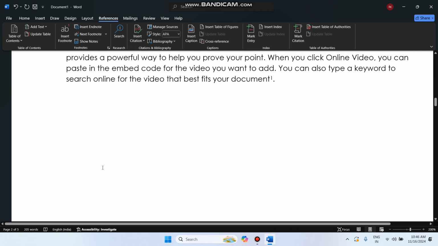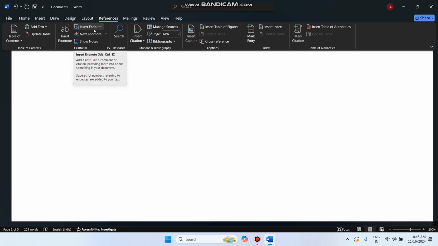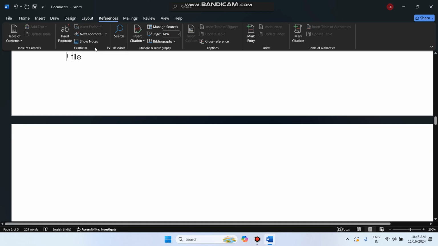Means we are putting the meanings at the downside like a reference, right? We are creating two different references over here. Now after that again, if you want to insert another endnote, you can put that also. If you want to show how many notes we have, when we say show notes, it will automatically come to the notes section. So this is exactly the notes we have.